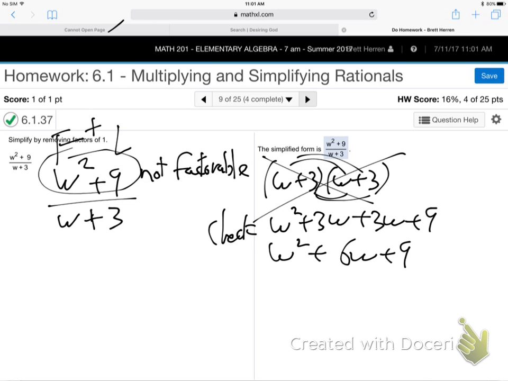If that was minus in the middle, W squared minus 9, totally, I would do W plus 3, W minus 3. And a lot of people think, okay, well, with the plus 9, just do both plus. No, not true. That would put a plus 6 in the middle. So anyway, the answer is just that. Here, see the answer? It's the same as the question. There's nothing you can do. It cannot be simplified.